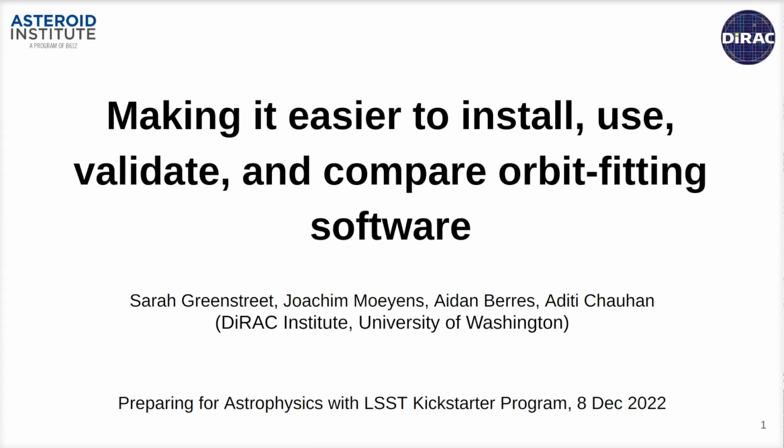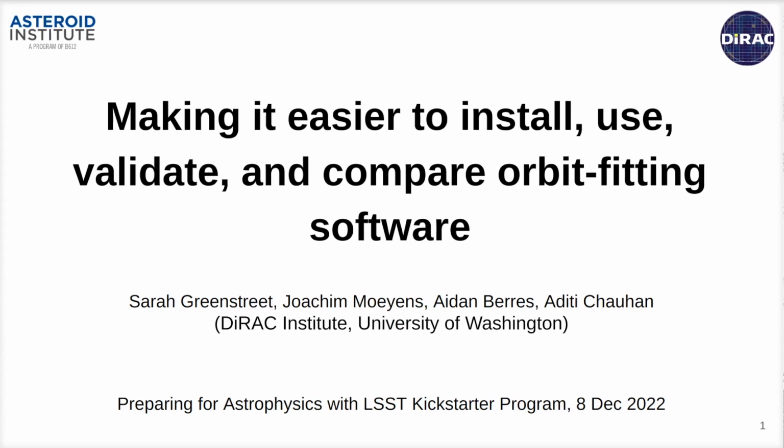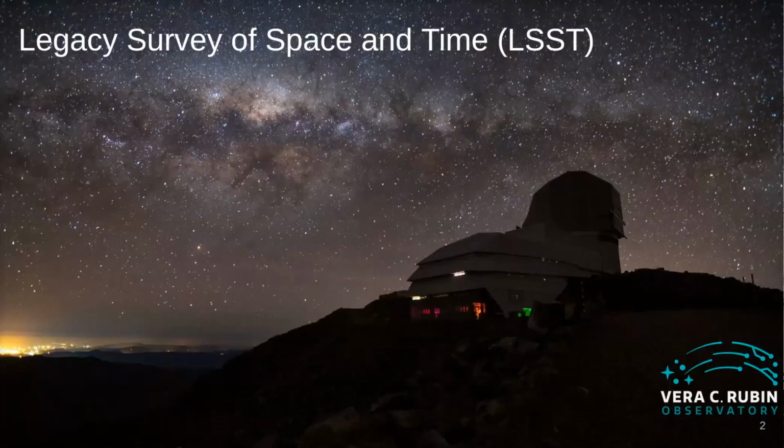We were fortunate enough to receive funding through the Kickstarter program to do two projects, which are both rather closely related to each other. So we're going to be talking about both of them today, where our main overarching goal, as Rachel mentioned, is that we really wanted to make it easier for people in the community to be able to install, use, validate, and compare results among the various orbit fitting software packages that are available to the solar system science community. Which is going to be really important in the era of LSST and doing science with that data set.